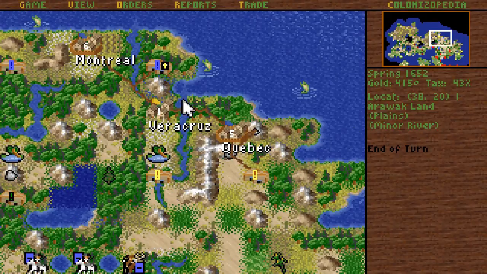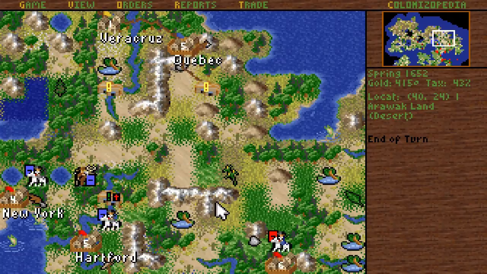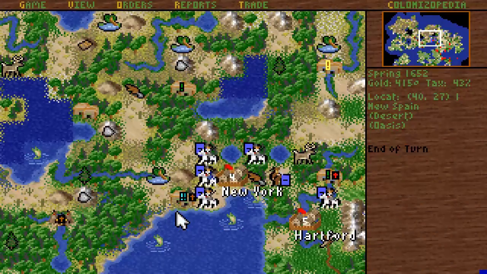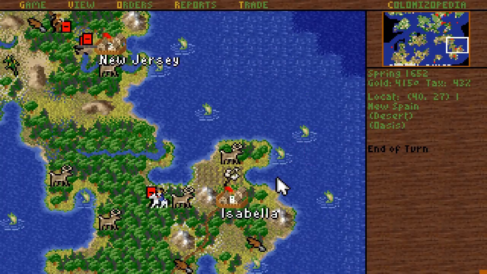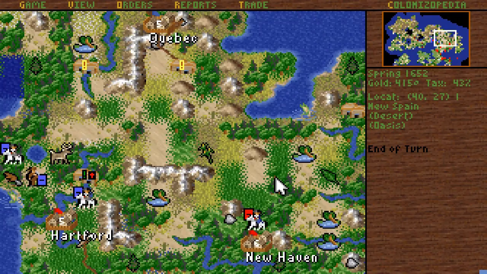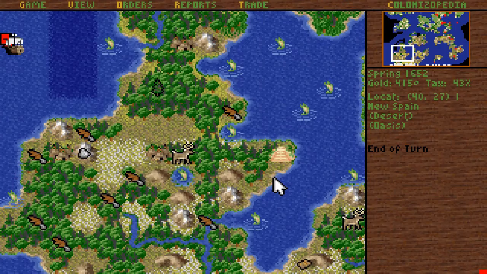I think we'll send our horses up and burn Veracruz. Yeah, that seems like a decent idea. Unless he's managed to fortify it. Why is this guy moving through? Oh, there's a privateer there. Privateer. That's someone we can send our frigate against.